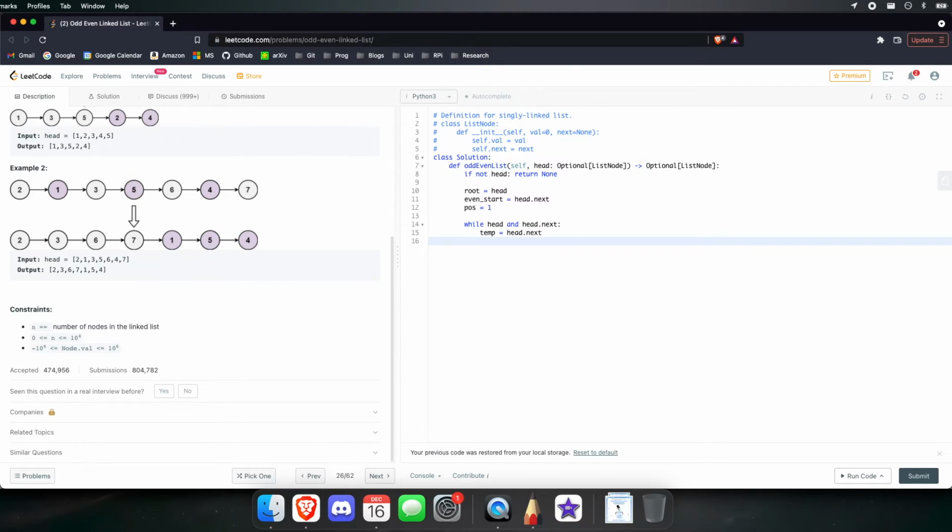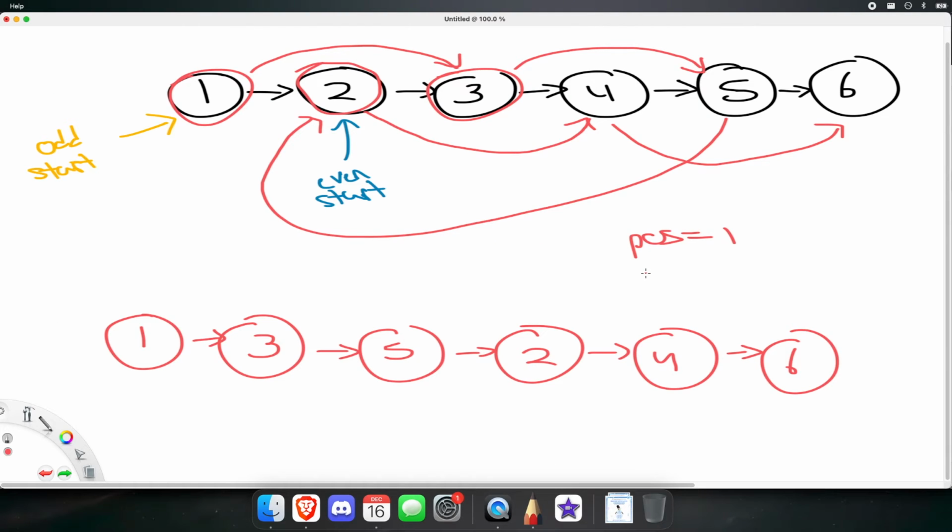Yes, how we did in the drawing. And now we want to do some computation. So if not temp.next, now keep in mind this temp.next is the exact same thing as head.next.next. So if not this, then we know we're in one of these scenarios where we're on this node and there's nothing after.